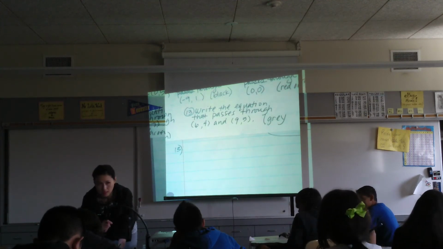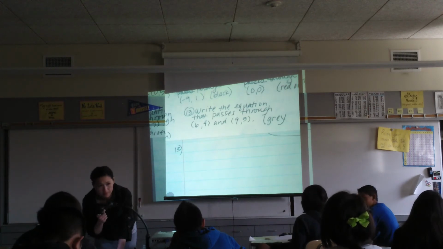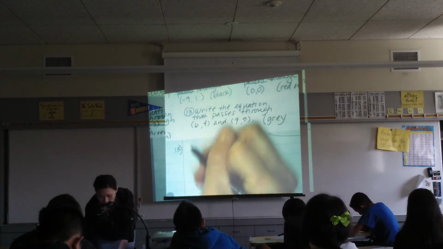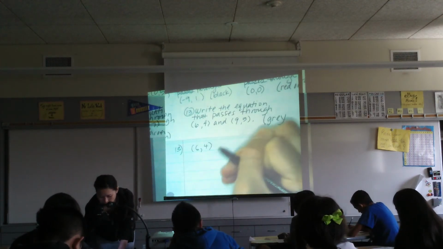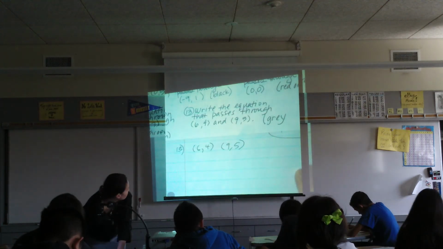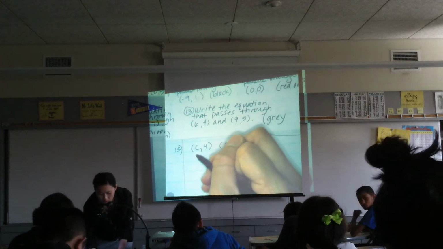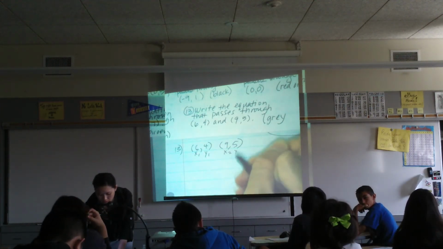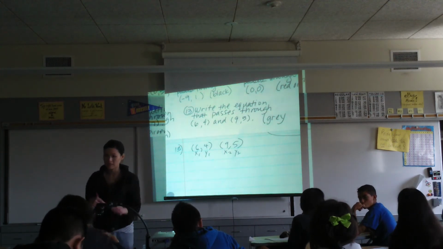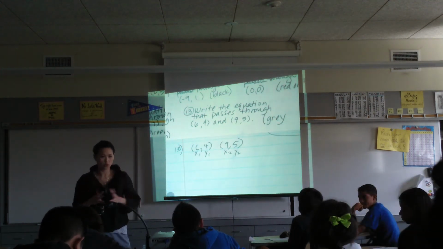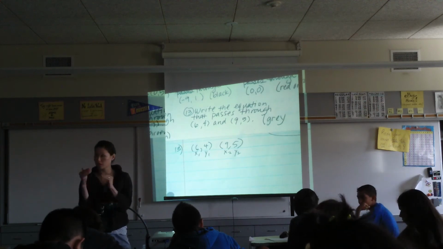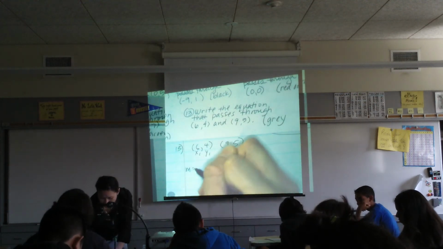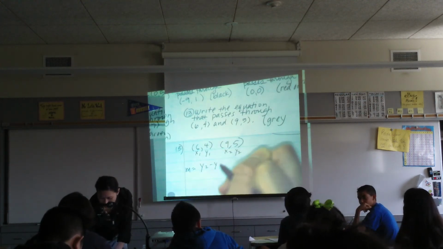Justin, can you help? I write down the 2 points. Okay. And then what do I do? I'm going to label x1, y1 the first point, and then x2, y2. Okay, if you need a little bit of help, look back on example 3 from yesterday's notes. Given 2 points, which formula should you use first? Slope formula. Good, which is? M equals y2 minus y1 over x2 minus x1.